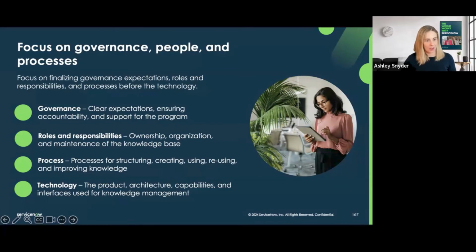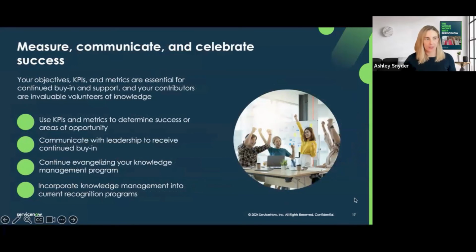And then let's go ahead and get into the final part of our keys, which is measuring, communicating, and celebrating success. So again, rolling back to those objectives and KPIs and metrics that we set up in the past, this is where they're really going to be helpful, where we communicate to leadership and get that buy-in, not only for the implementation, but we know how the implementation went.